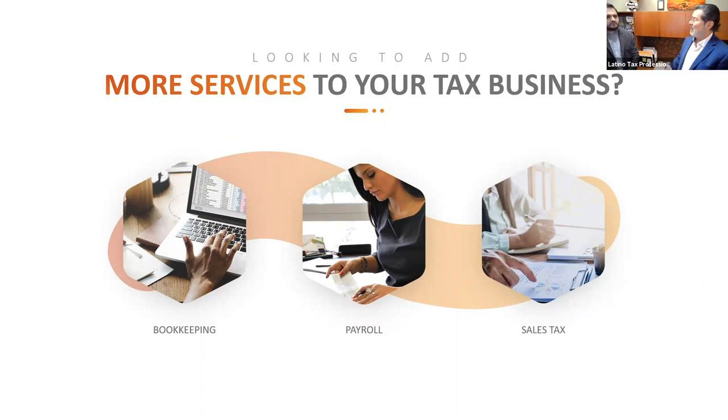Then offer bookkeeping, because bookkeeping will bring in those bigger tax returns. Offer payroll — and you don't have to do the payroll yourself. There are plenty of companies out there: Gusto, ADP, Paychex. Take that, mitigate the risk of making a mistake. Also, sales tax — Avalara is one, they're really good. Make sure that when you're doing your bookkeeping you take a quality bookkeeping course, because you want to learn how to do it right. At Latino Tax Pro, we are tax and bookkeeping training experts — we have an excellent bookkeeping bundle, and we also recommend going to your local community college.